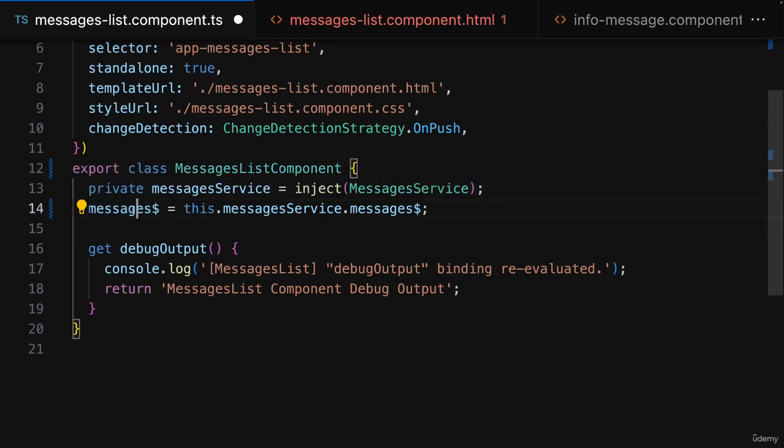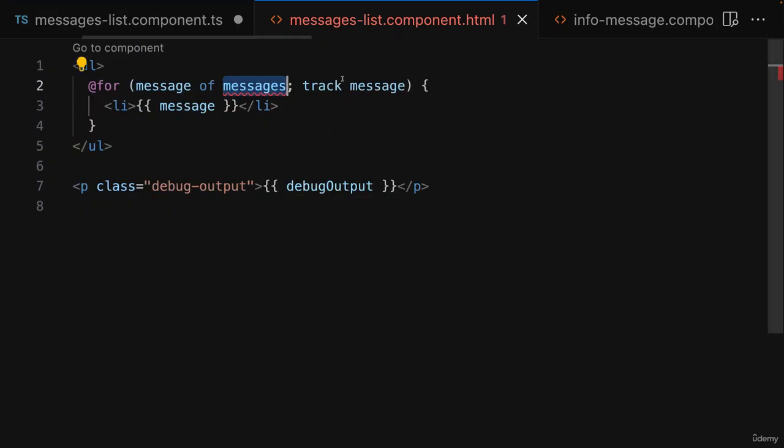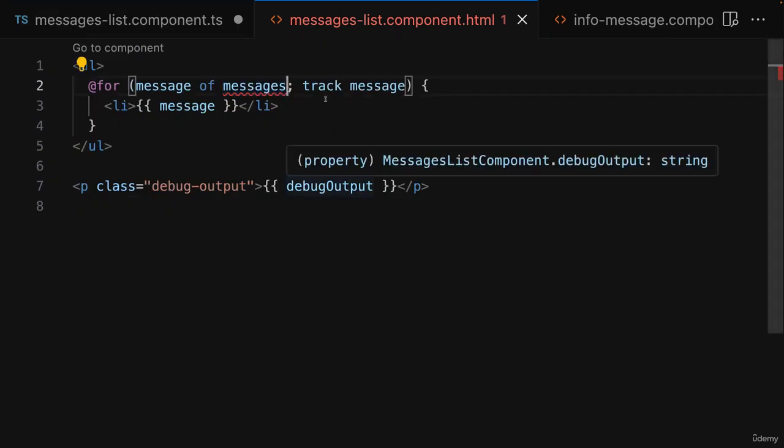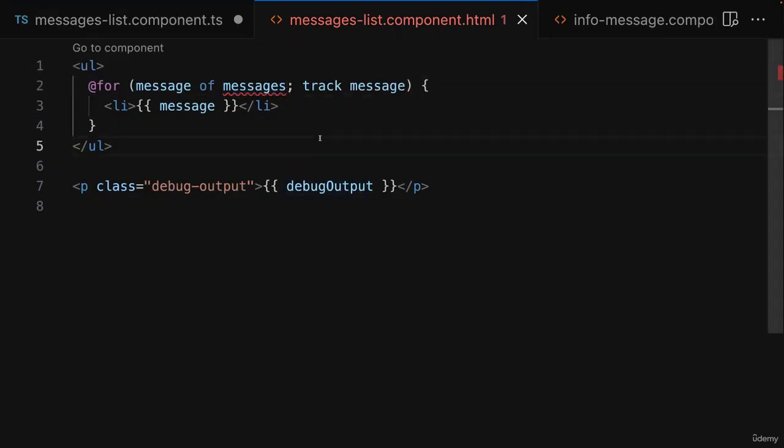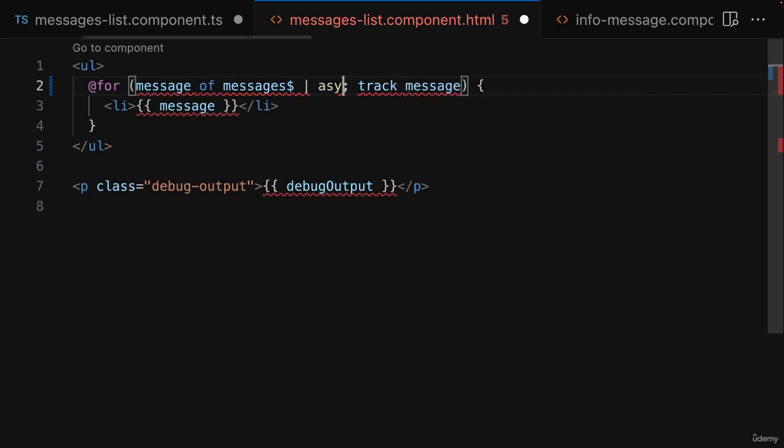Angular now offers us a special pipe we can use in the template to automatically set up and clean up that subscription and read those values from the subject. For that, I'll use my messages$ property here, and then I'll use the special async pipe thereafter.